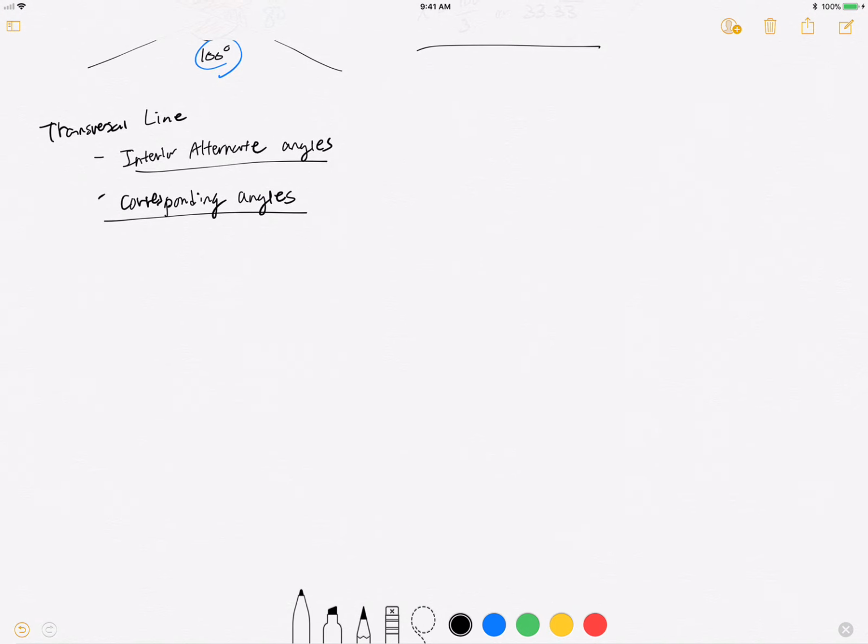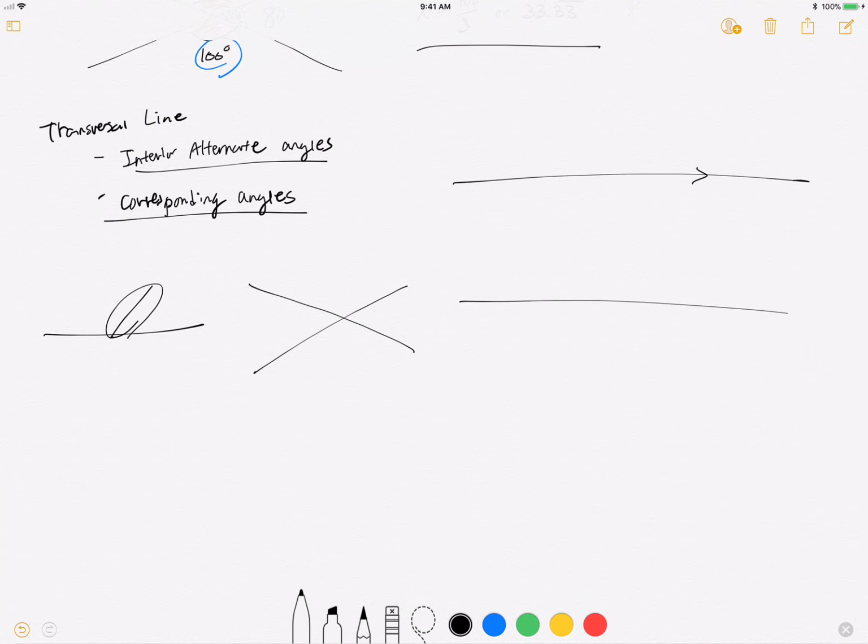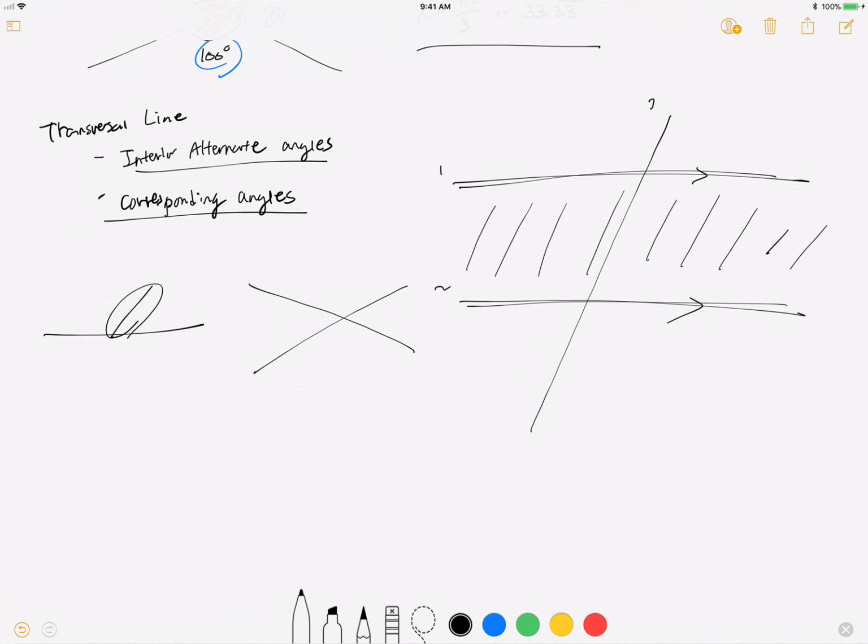Then here, we're actually going to have 3 lines. This is just 1 line, which is supplementary. Well, this is just extra that you stem off from. 2 lines, I draw like this. And the transversal line will be 3 lines. So how am I going to draw a transversal line? Draw 2 parallel lines indicated with these 2 arrow signs. That's 1, 2, 1, 2. The last line, 3, is a diagonal line that just goes through it. What I like to call this is your railroad, like rail tracks, right? This would be your railroad. And this right here actually cuts through the rail track, so it's called a transversal line because it cuts through.